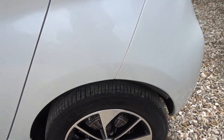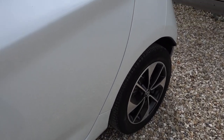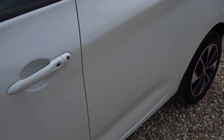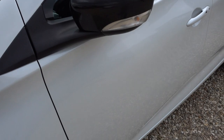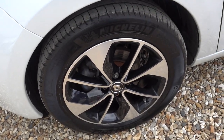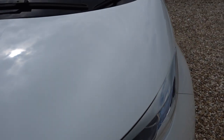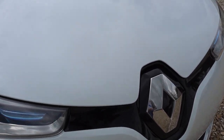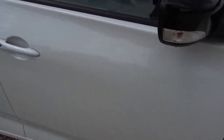Alloys are okay. So there really is very little to point out on the car at all. All the alloys are good. We may well find a stone chip or two on the bonnet and the bumper, but there's nothing particularly standout. There's a little stone chip just there, but that's about it.